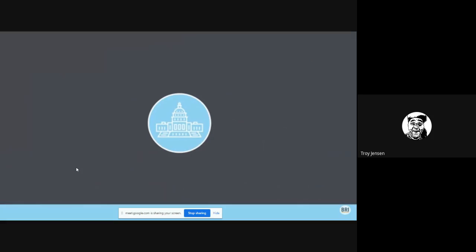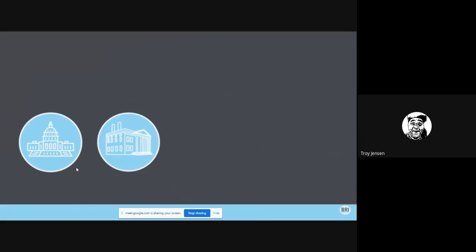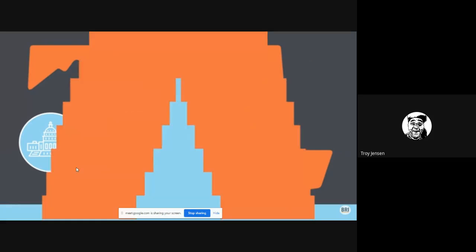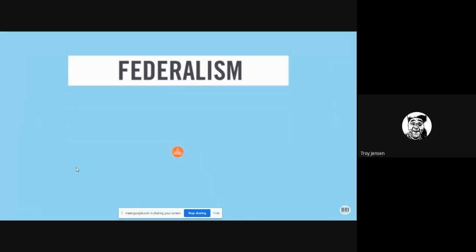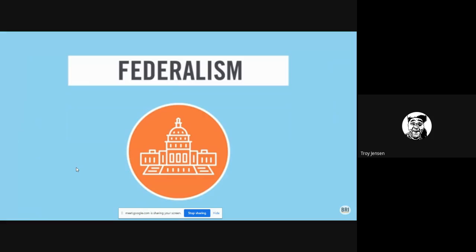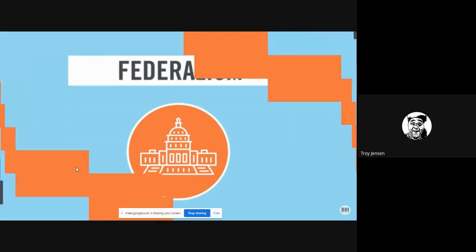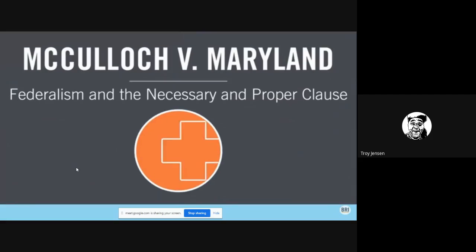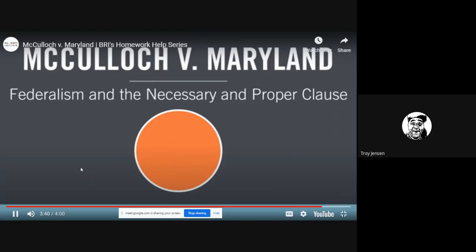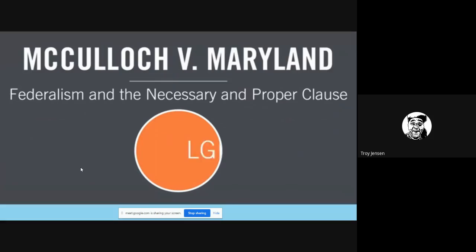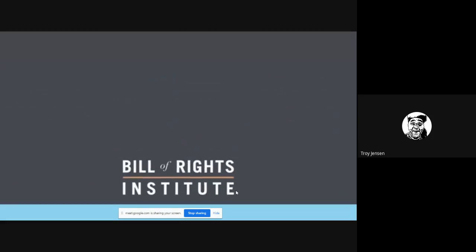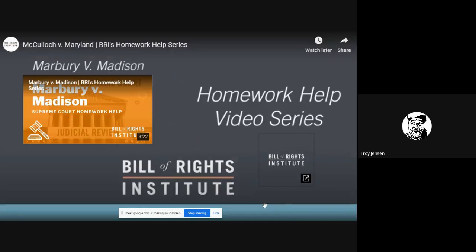Therefore, the federal government had the upper hand under the supremacy clause, which made a bank constitutionally created under the necessary and proper clause superior to state authority. This case further defined federalism within the United States, as the federal government gained more power from the court's decision. This case is important to understand, as our nation still faces many issues that deal with federalism and the necessary and proper clause. These include healthcare, the legalization of marijuana, the Second Amendment, immigration, and LGBT issues. For more information on this and many other important court cases throughout history, be sure to check out the other videos in our Homework Help series.